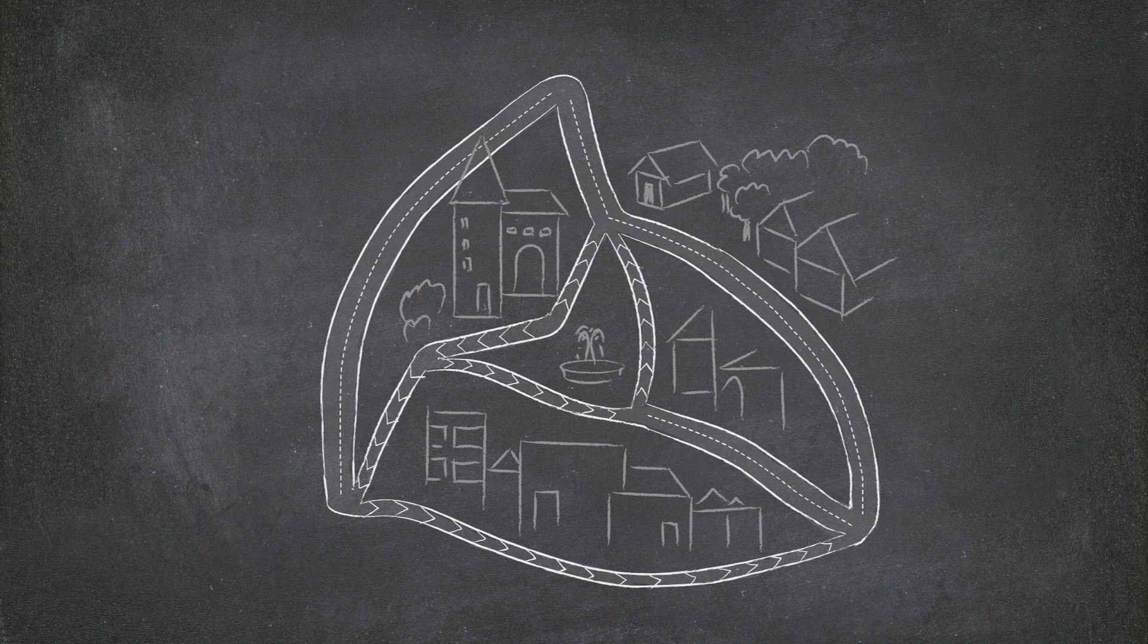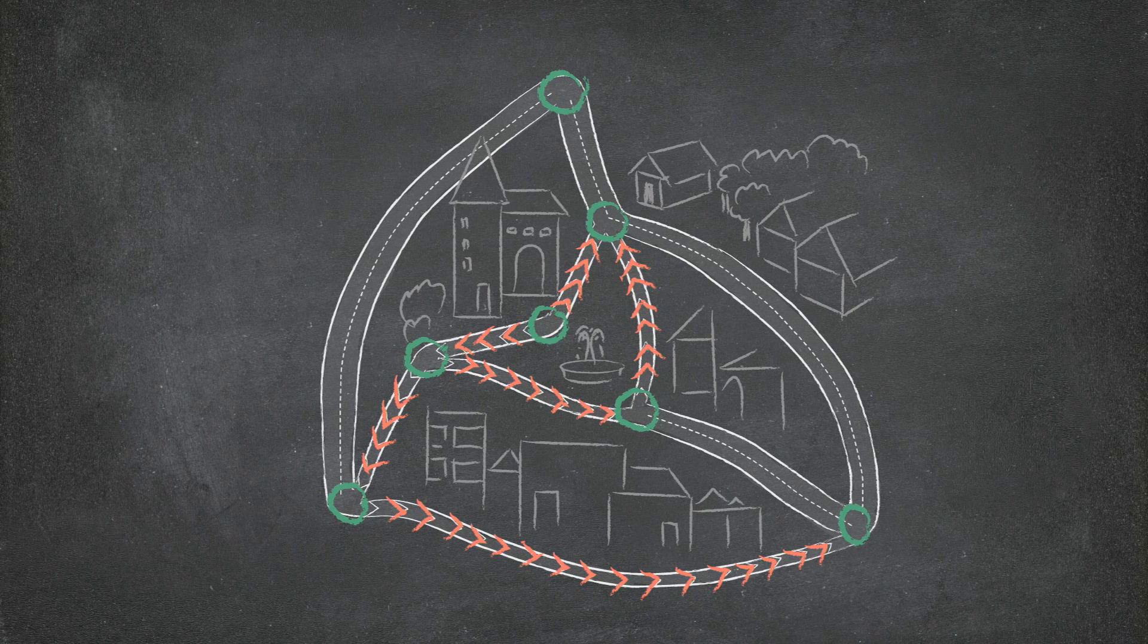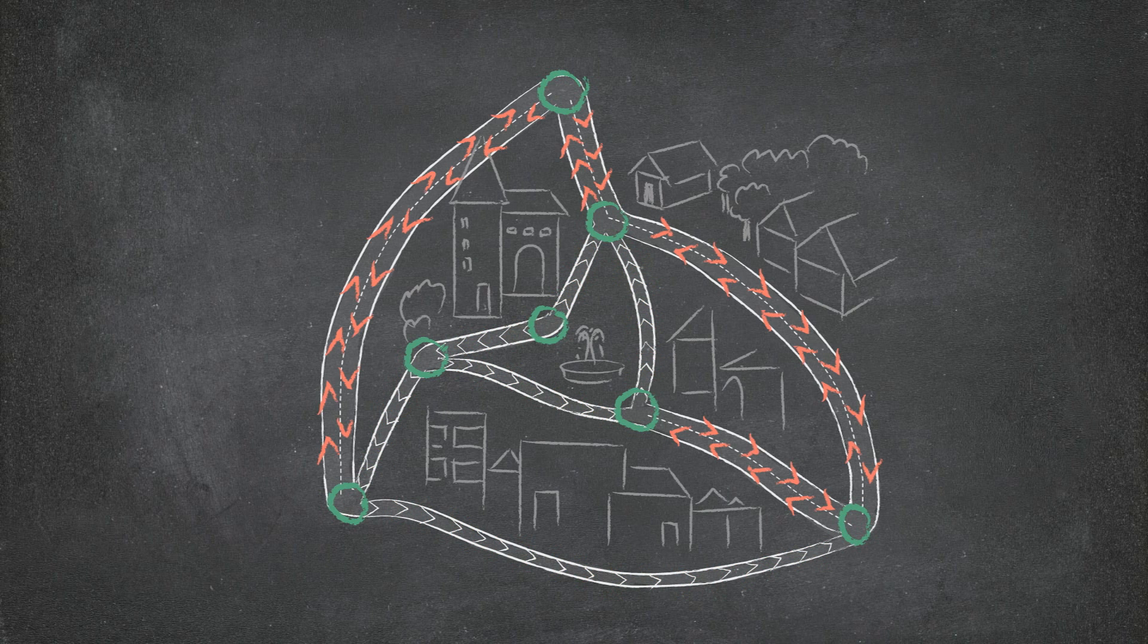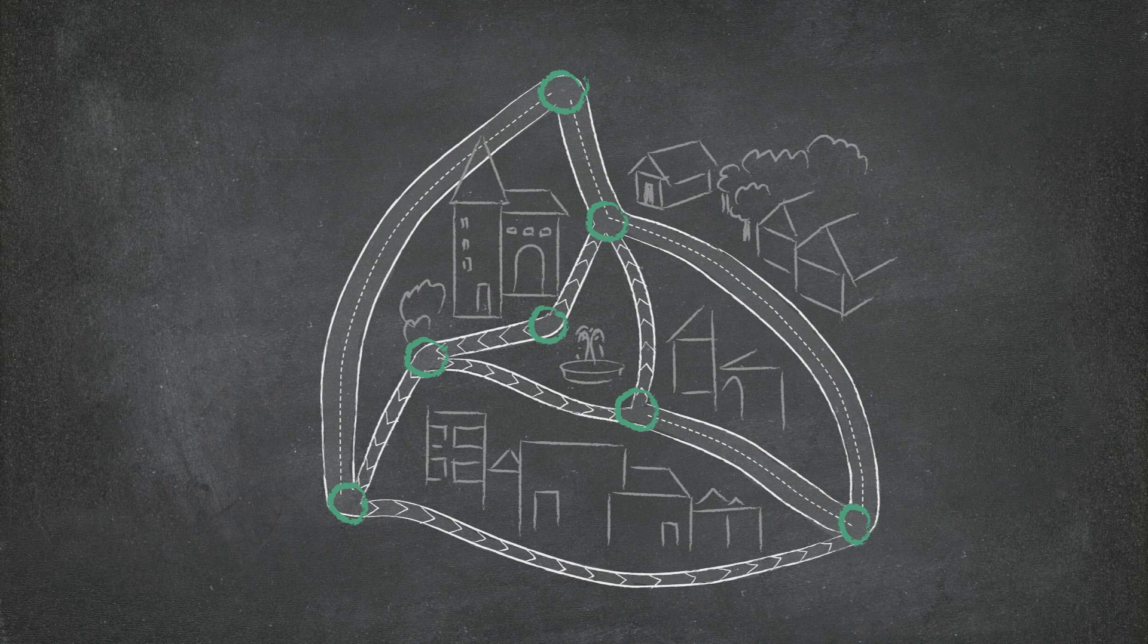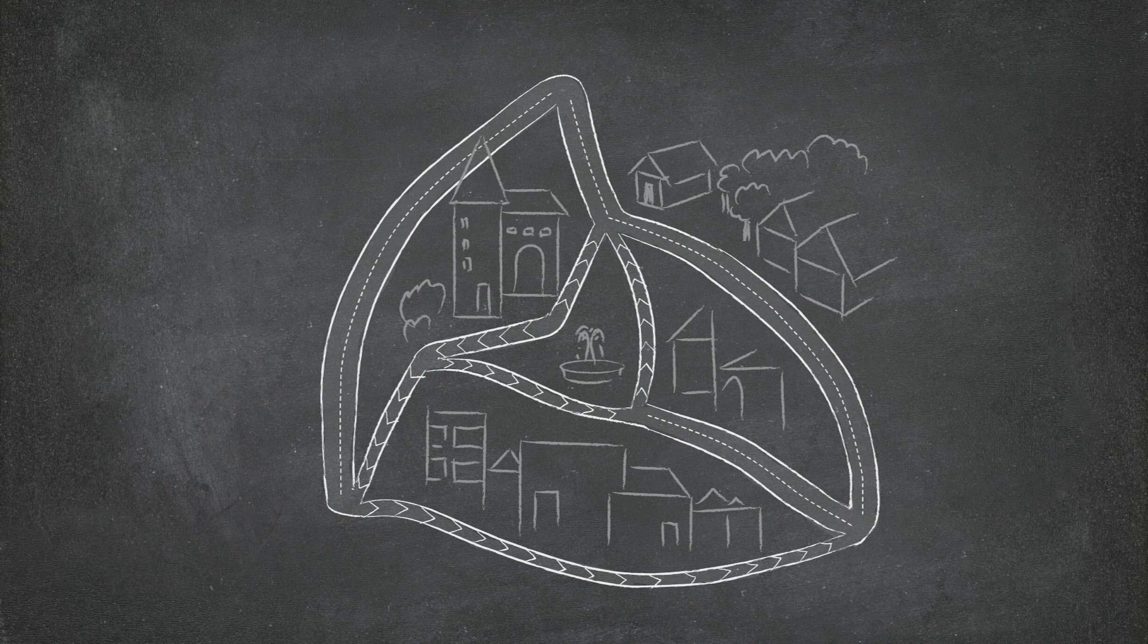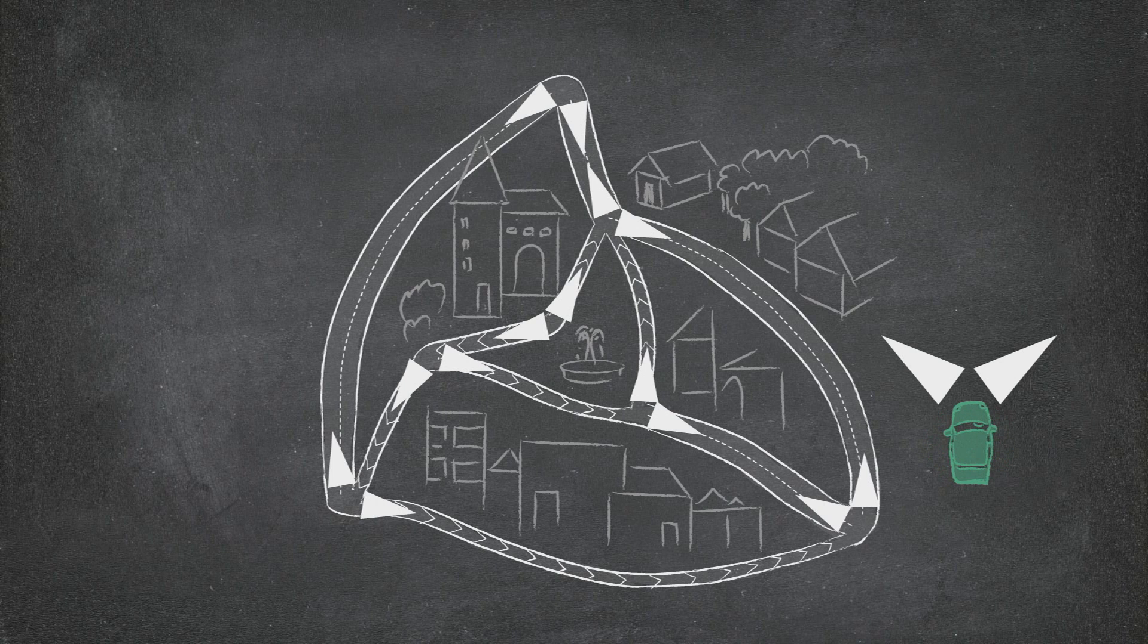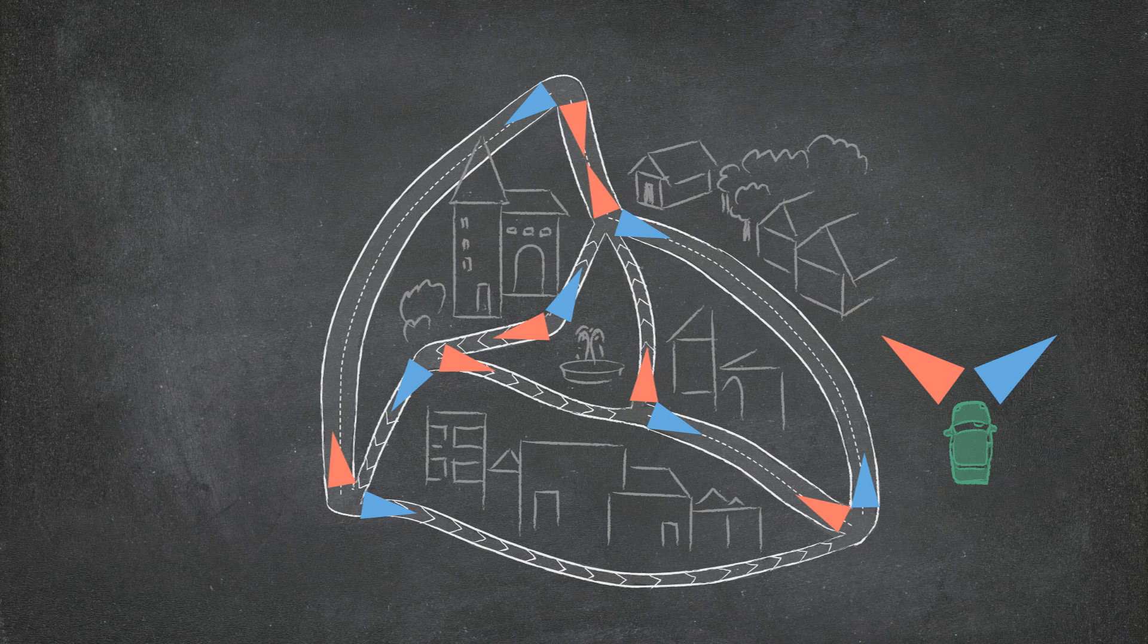And it can work on a map too. Suppose this is the map of the town and your friend is at one of the intersections. These thinner roads are one-way streets, and the thick ones can be traversed in both directions. Now, the map is such that at each intersection, there are exactly two possible roads your friend can legally take. If he were to turn to face these two roads, then one of them would be to his left, and the other one to his right. You can thus use left to right directions to guide your friend down the roads you want him to take, which I've marked on the map with red for left and blue for right.